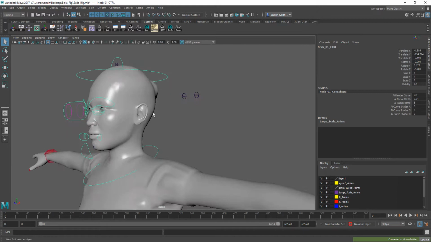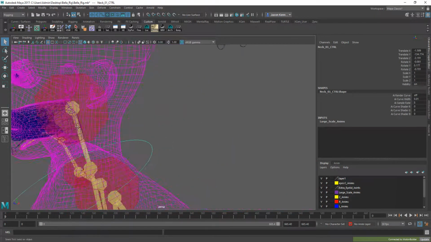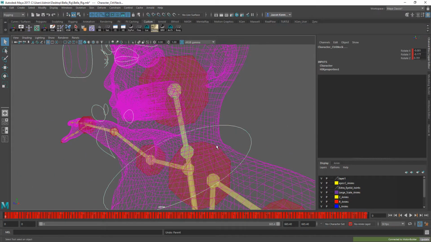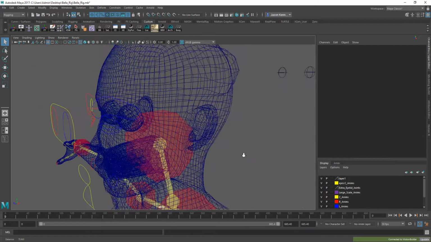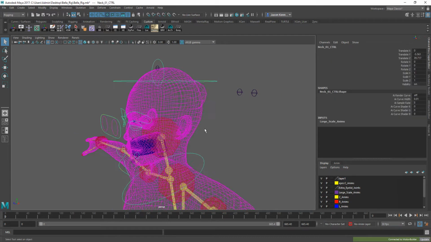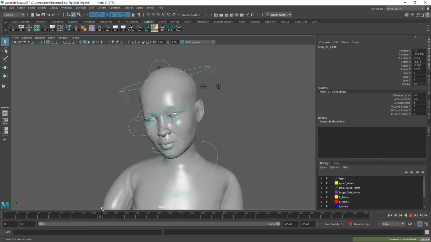Ultimately, since that joint there is one of the ones that was created by MotionBuilder, let's try, instead of putting it there, parenting it to this joint up here, which is just the end effector for the head. I really swear that this was working better before, but this is the great mystery of working in Maya. All right, so it's following that.